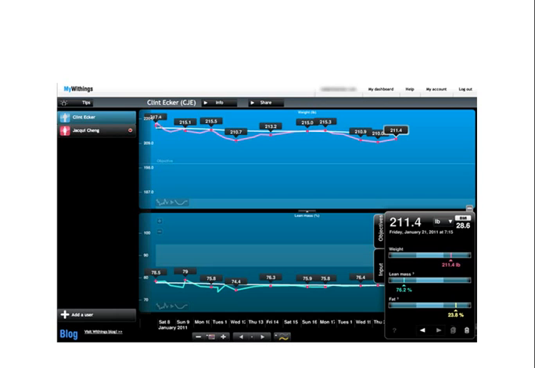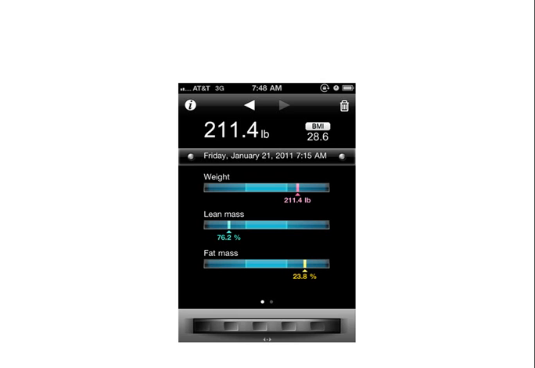Once you've weighed yourself a few times, you'll be able to view a graph of your weight changes online, as well as data about your lean and fat mass. When viewing the data on the website, you can choose between the users the scale can support, up to 8, and see everyone's data. It requires 5 taps and 1 scroll to switch users and get back to the screen where I can see my numbers, and I'd like it to be closer to 2.